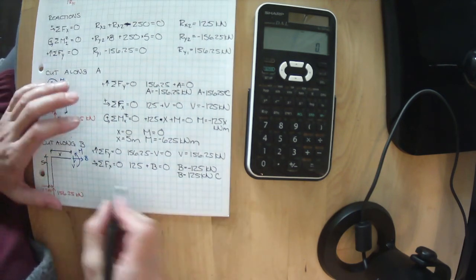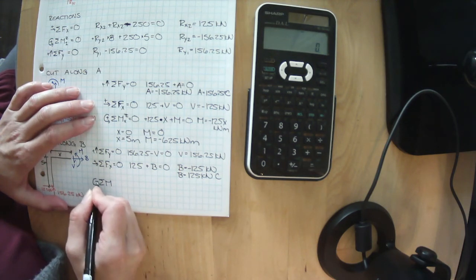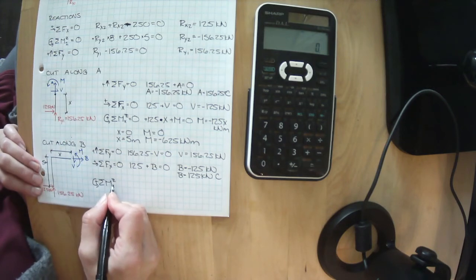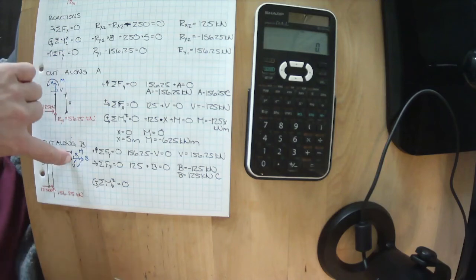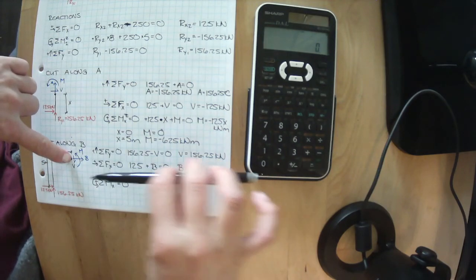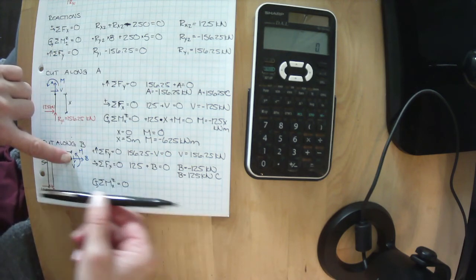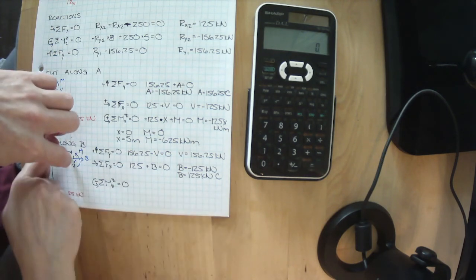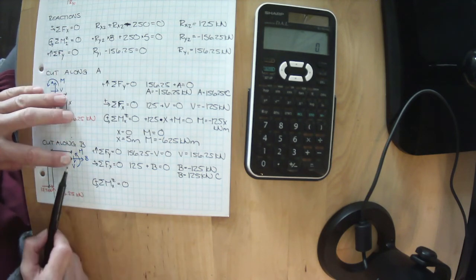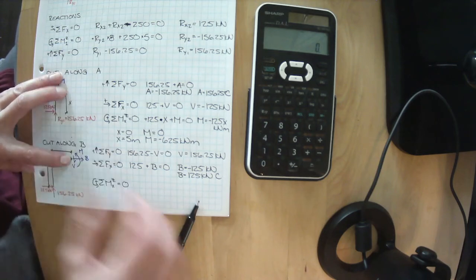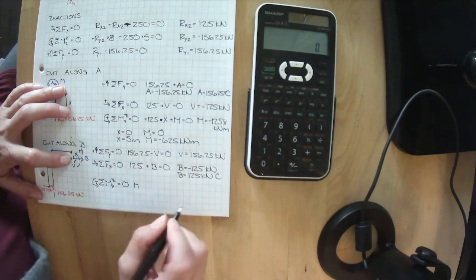Okay, let's see, we have one more equation for us. Let's sum the moments about the z-axis, and let's pick my node x where I cut to do this. So I'm putting my thumbtack right here. I like that because B passes through it and my shear passes through it. But now look, I have a 125 kilonewton component and 156.25 that are both trying to make it spin. And my unknown internal moment. So my unknown internal moment is positive. So I have M.